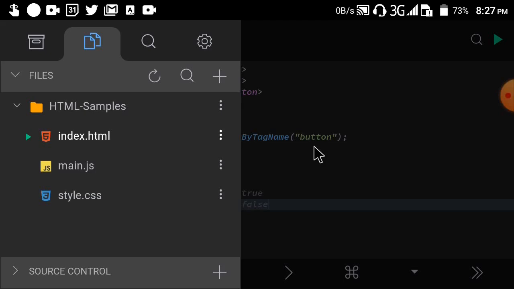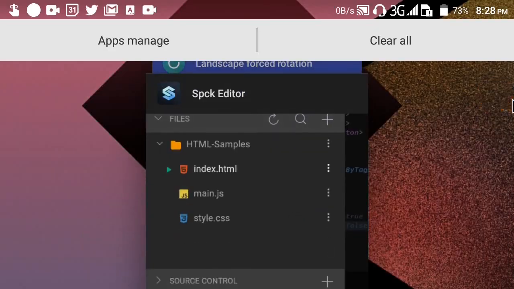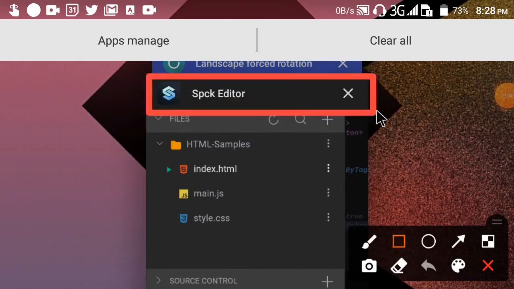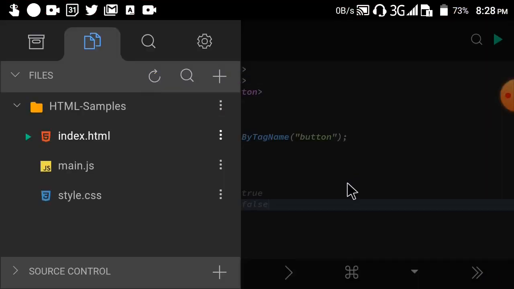I'm not using any third-party applications, you understand? The application that I'm using right now is this SPCK editor. As you can see here, that's the name of the application I'm currently using. So if you also want to use it, you can try it out. Download it from Play Store.